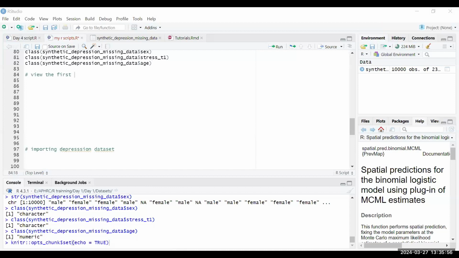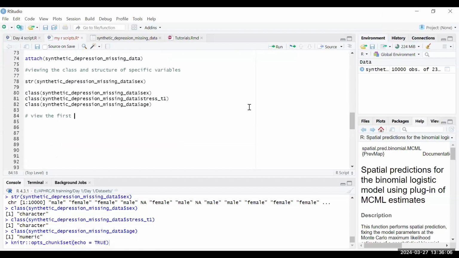Sorry? Yes, I wanted to ask regarding attach. You say that attach helps us to use the name of the data set less. So would that mean that if I use attach, I can run a command, for example class, and then just say class 6 without specifying the name of the data set? Would that work the same way? It will work especially when we are going to write long codes, when you are going to write regressions.